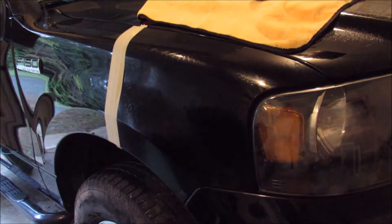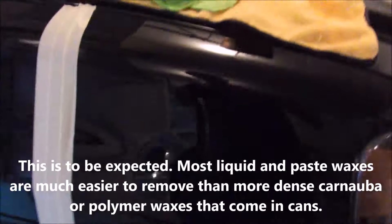I've let the wax sit for a few minutes — I just like to let it set — and now I'm taking a nice clean microfiber cloth and buffing everything out. One thing you want to look for in a wax is that it comes off easily; you don't want to sit there and buff at it for ten minutes to get the residue off. This seems to be doing a pretty good job.